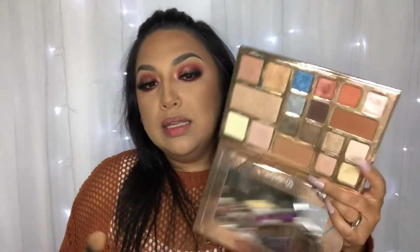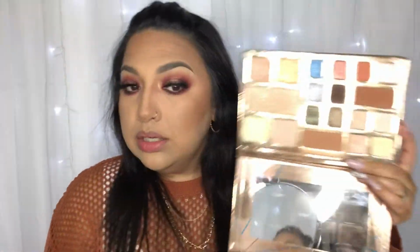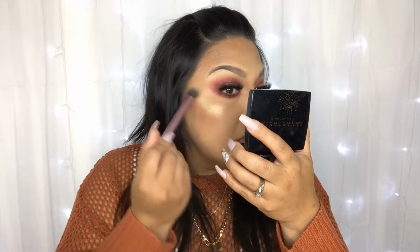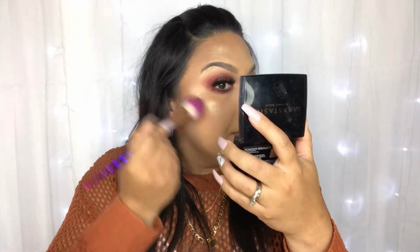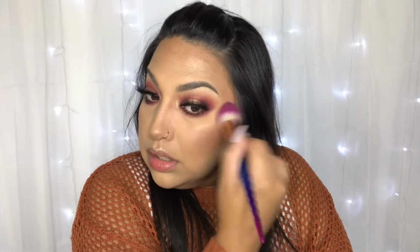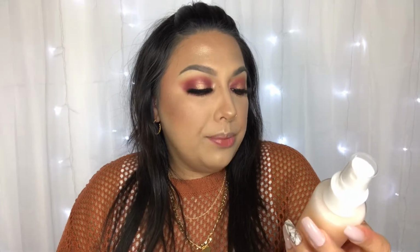Let's apply our highlights. I'm going to take, what am I gonna take? A little bit of Moonscape and Mirage. I'm gonna take the NYX Sweet Cheeks matte blush in the shade, what shade is this? Totally Chill. And then I'm gonna start in the back of my cheek and then slowly bring that towards the front. I'm gonna take the Pretty Fresh Hyaluronic Acid Setting Mist. I don't really know if it makes the makeup last, but it definitely makes it look better, like it sets it, you know.